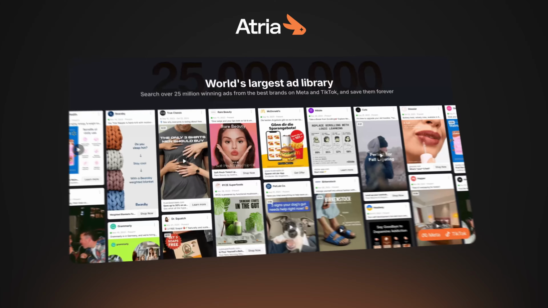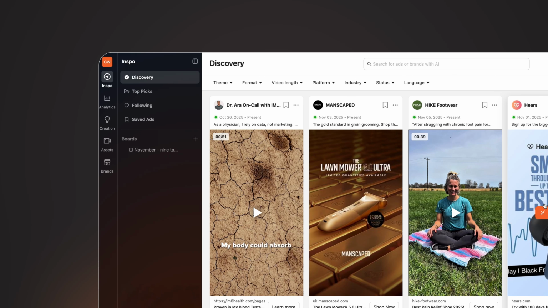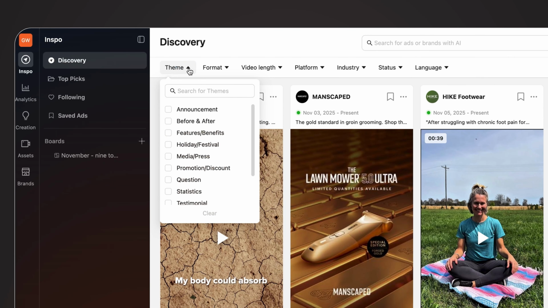There is no reason to guess what your creative direction should be when the best performing ideas in your market are already out there running today. Atria's ad library and competitive dashboards make it easy to study what's already working, understand the pattern behind it, and turn that into a creative concept that fits your brand. If you want to build your creative strategy on signal, instead of guesswork, start in discovery. Search for a category, filter by creative theme, and you'll instantly see where the opportunities are.